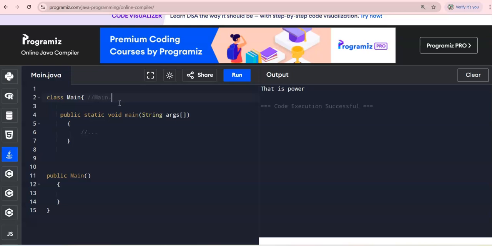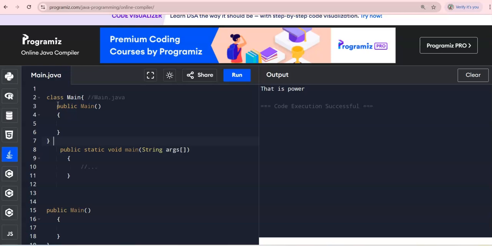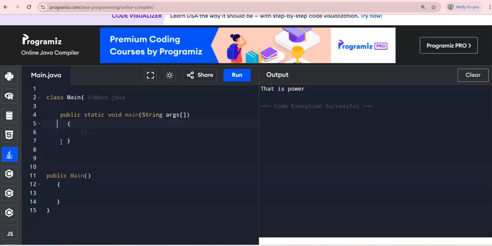This is about syntax on how to use OOP. I will create a program here, but you can put this public Main at the top if you want. In programming, there is a placement of the syntax, the order of putting the constructors and other field members of the class, usually at the bottom. But in other online editors, you can use it at the top or at the bottom. For now, I'll put it at the bottom.